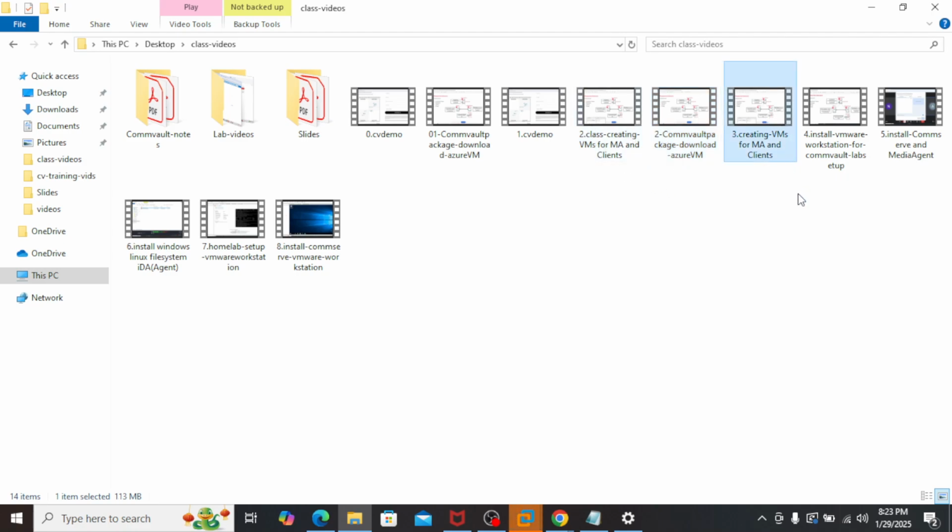Yeah, and also we have seen how you can install the Commvault package, and then we have seen how you can install the media agent. In these demo sessions you have also seen how you can install the Windows package and the Linux client, and that there are different methods of installation. One is remote installation, another is local install. So in these demos we covered all these things.